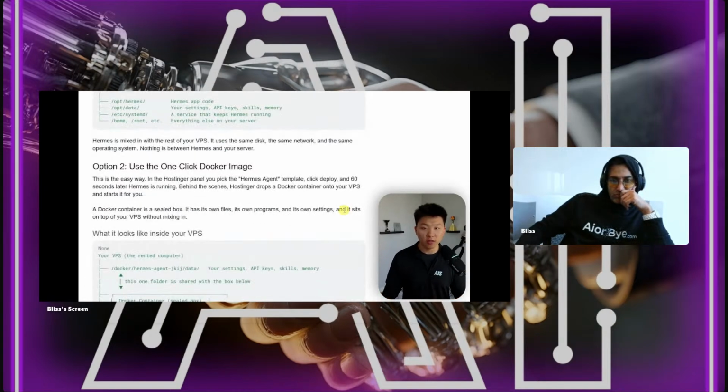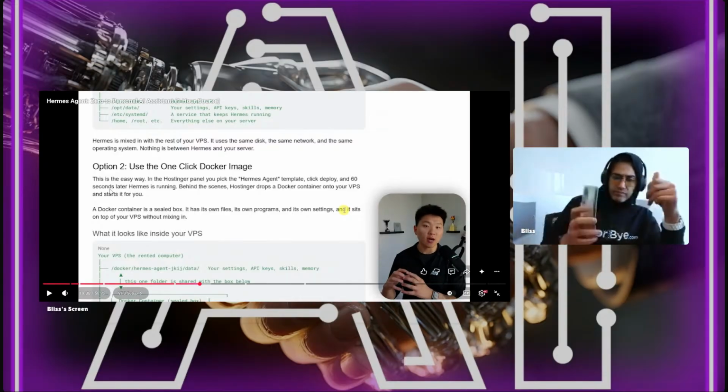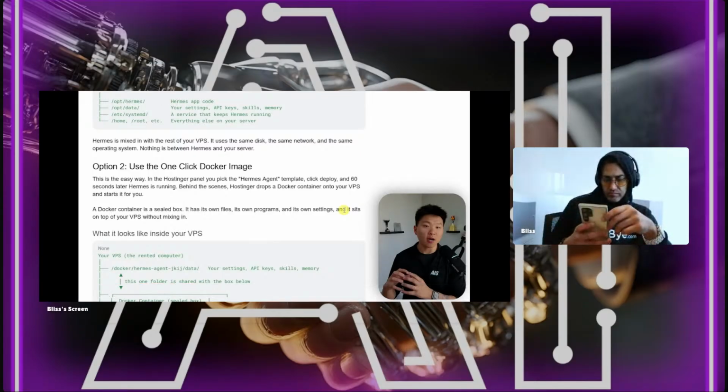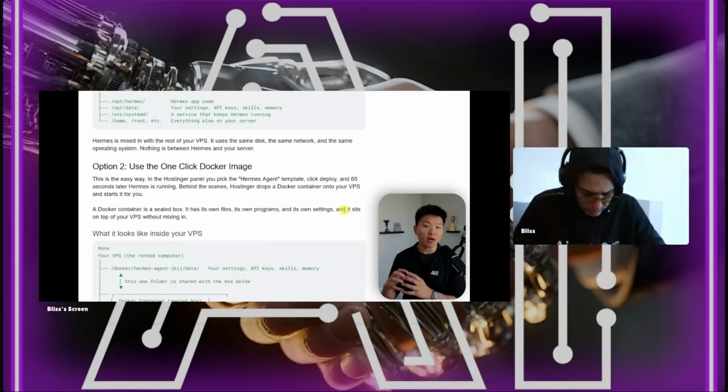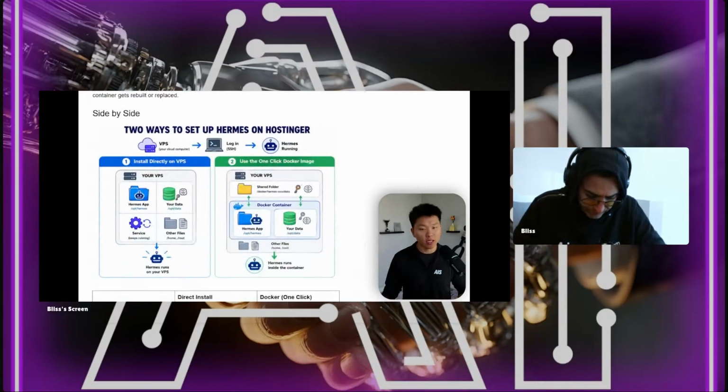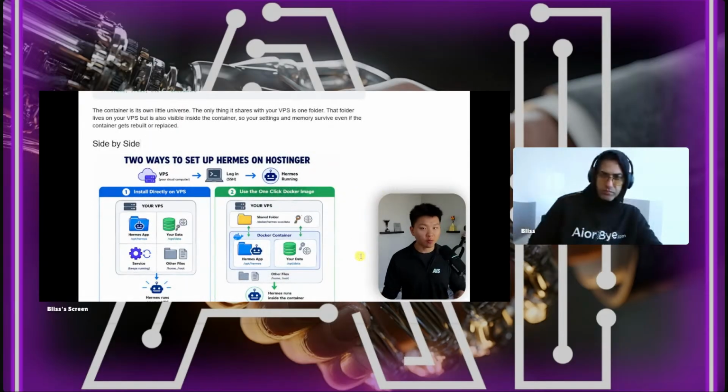And if you install it using the one-click Docker image, it will be in a containerized Docker environment within your VPS. So I know that might make no sense at all, but here's a quick visual. Your VPS has data, it has services, it has other files, and then you can also put the Hermes agent right there. Or you could have all of your files and stuff locked into the root of your VPS, and then you can spin up an individual container for all of your different Hermes agents or OpenClaw agents within the actual different Docker containers. So for the sake of the video, I'm going to be doing the Docker container approach because it's just a one-click install and it's much simpler, but even the root VPS is very, very simple.